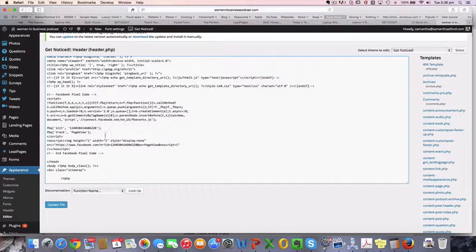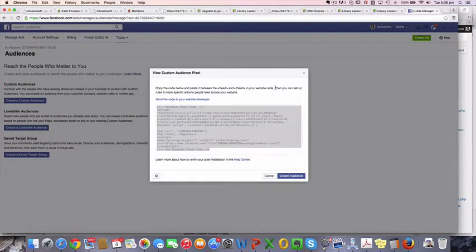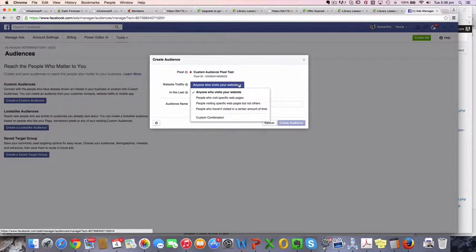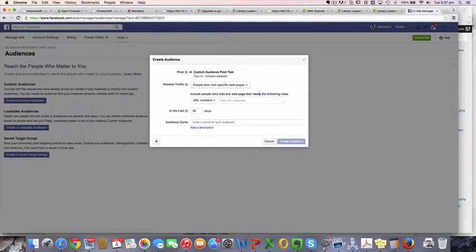And then once you go back into Facebook, you'll be able to create the audience as a result of having that pixel code there. So what I'm going to do there is create the audience, and the options that you have here are that anyone who visits your website, you can also segment your audience and create different custom audiences for both anyone that visits anywhere on your website, or people who visit specific web pages, and you can select the particular web pages.